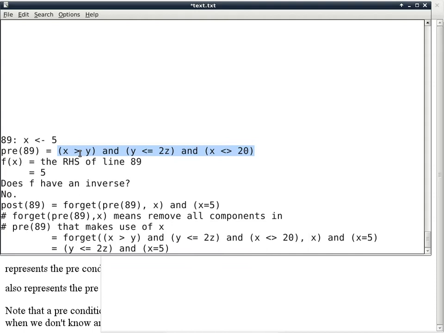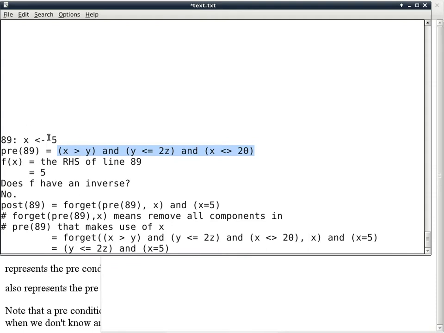What I'm saying here is if the line 89 condition was x becomes not equal to 20, and the precondition is x equals 5, the forget would make x not equal 5 anymore, but would not be equal to 20. Both conditions are still technically true at that point, but you would still have to forget x equals 5 because x does not equal 20. Okay, hold on, that doesn't make sense.